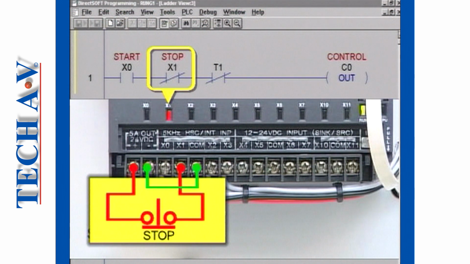The logic now looks for an off voltage signal at input location X1. And does it find that condition? No, because the stop switch is just sitting there sending an on voltage signal to the input. So the logic does not find the condition it is looking for. The rung is not true, and the machine will not run unless the stop switch is activated, which is not what we require from the control logic.